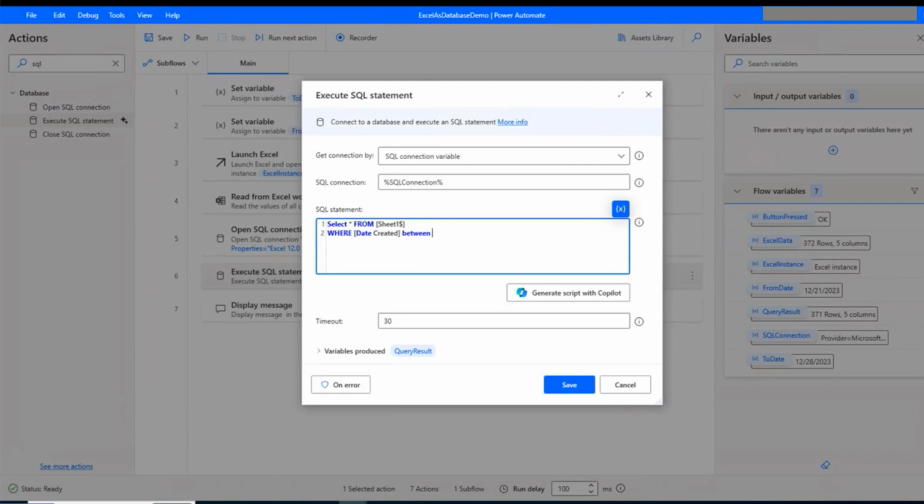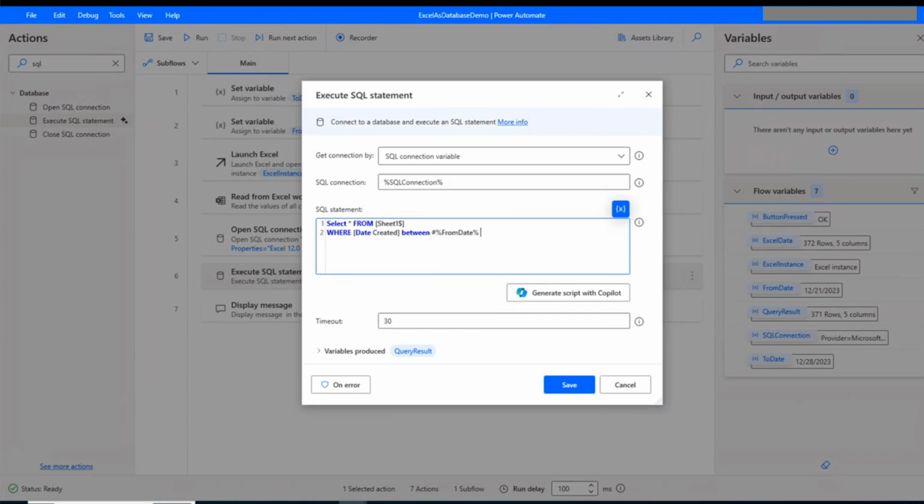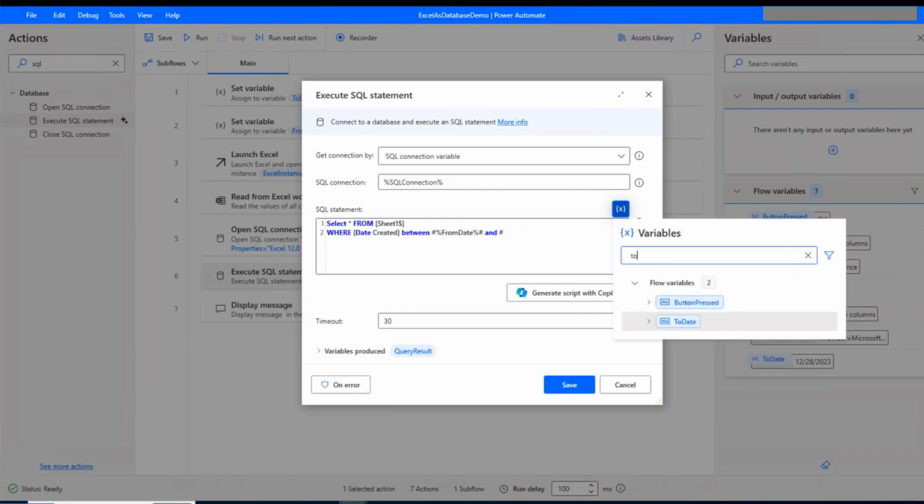In order to mention it as a date, we have to use hash, and then we would be using from date, and this is to date.